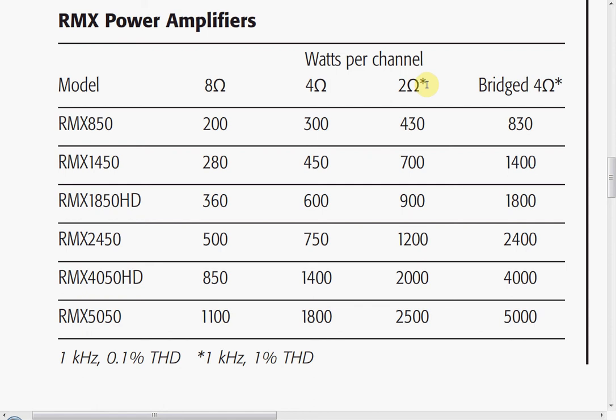This is the superscript of the asterisk, and at 1 kilohertz, we have 1% total harmonic distortion. If we move to 4 ohms or 8 ohms, we get 1/10 of 1% total harmonic distortion. The difference being 10 times the distortion, okay? And I happen to know that if I'm doing live audio, I don't want to have anything to do with 1% total harmonic distortion. It's not a great fidelity, okay? In fact, it's terrible.